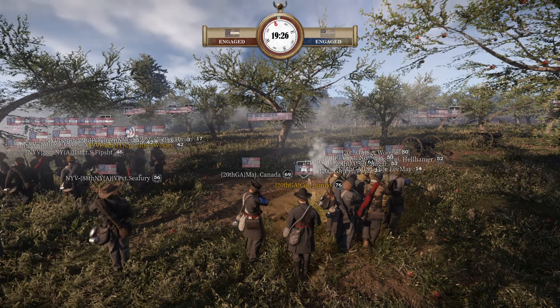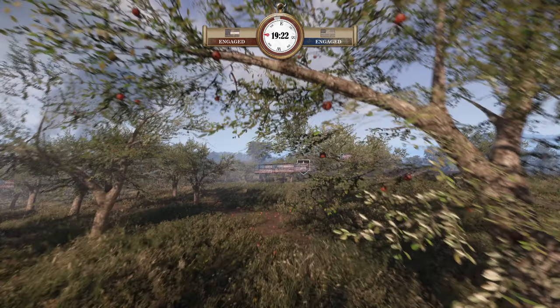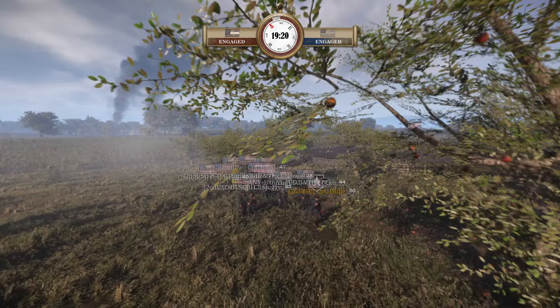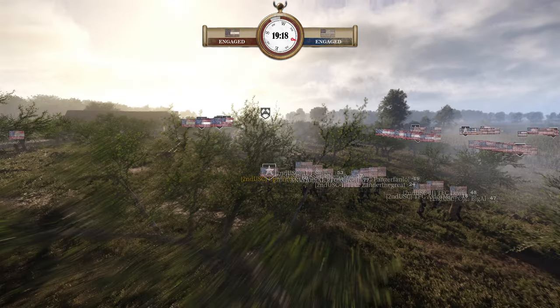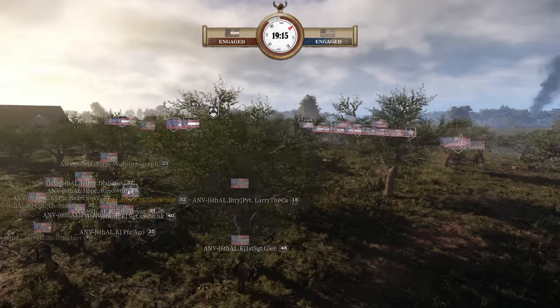And we do have a flanking maneuver. Who is this coming up here? It is Eddie with the home guard. Maybe facing an element over here in the form of Gamebot.